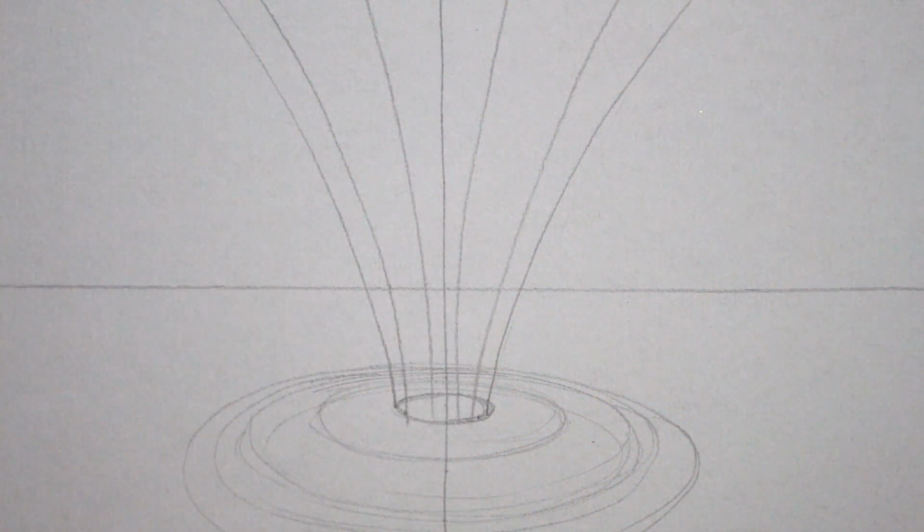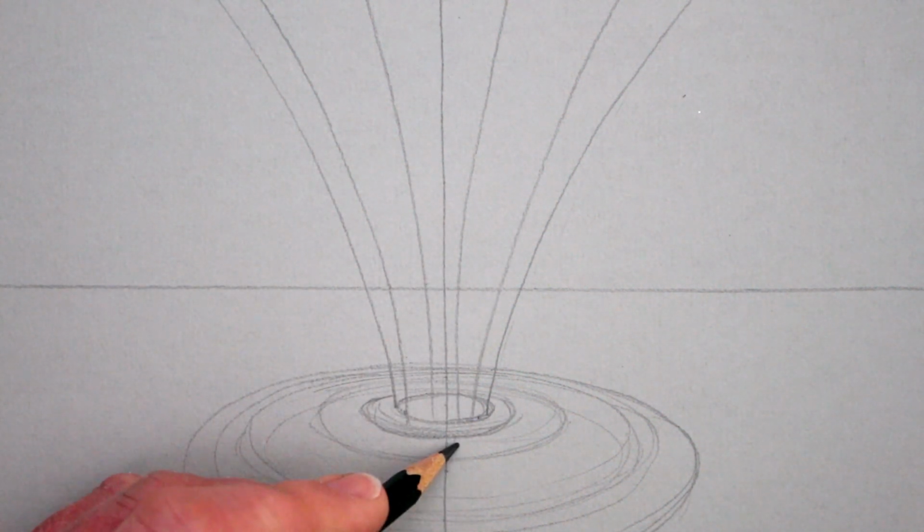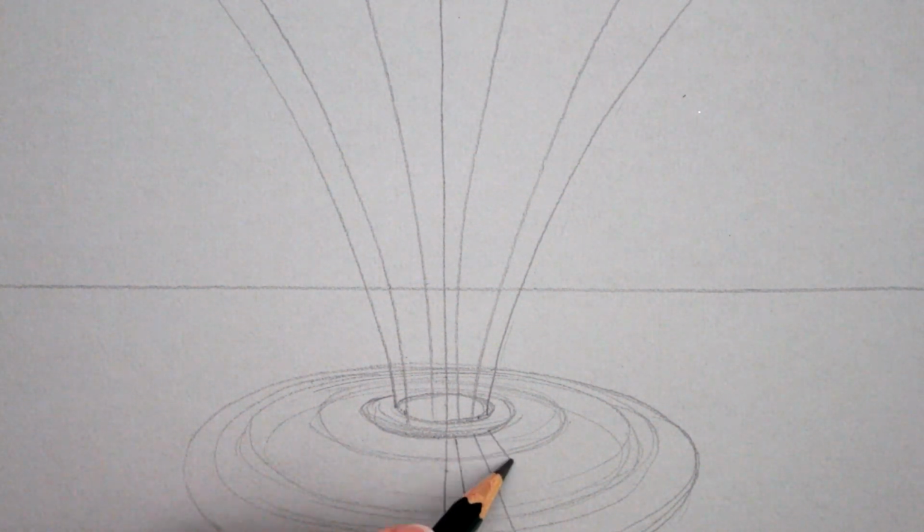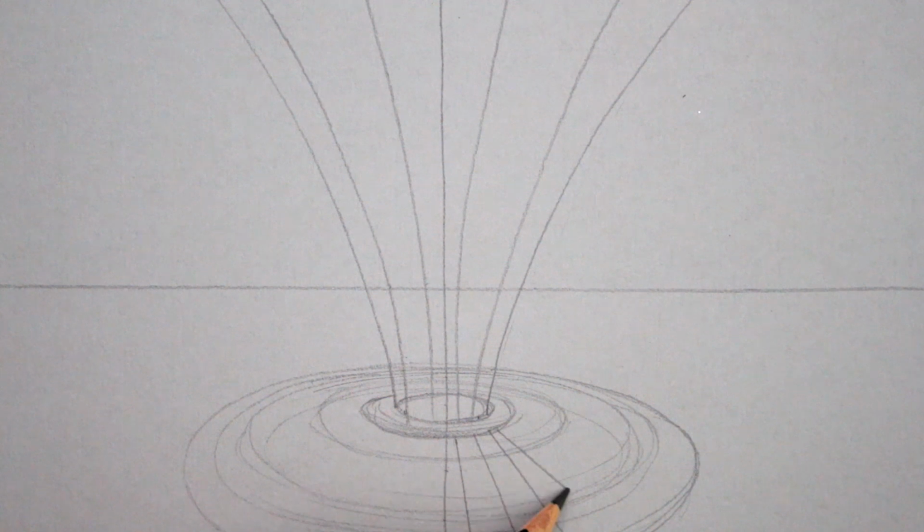Next, we can draw the lines like spokes of a wheel from the centre ellipse coming out to the outer ellipse, the outer circle of our drawing.